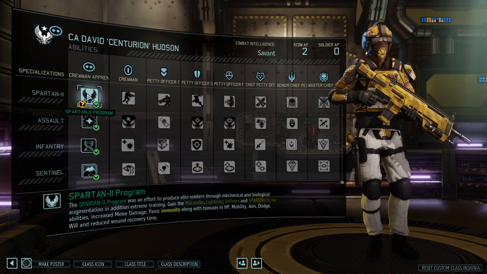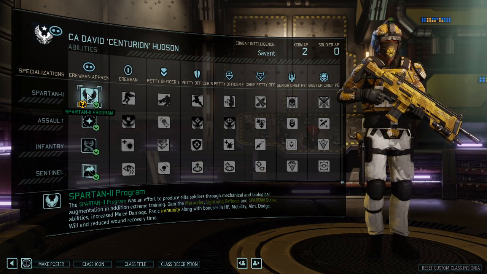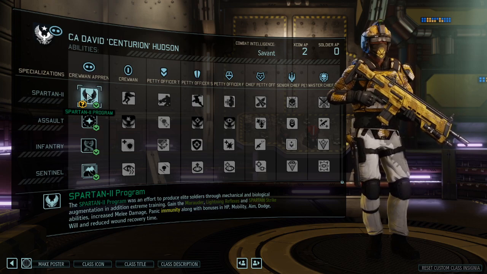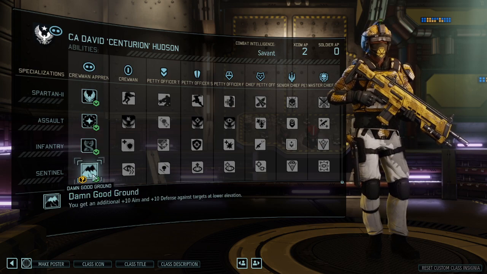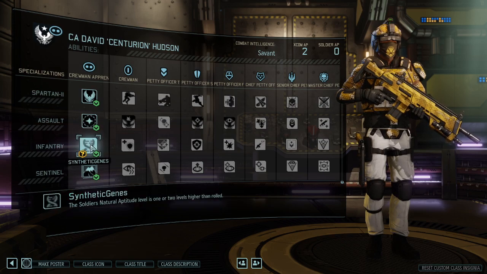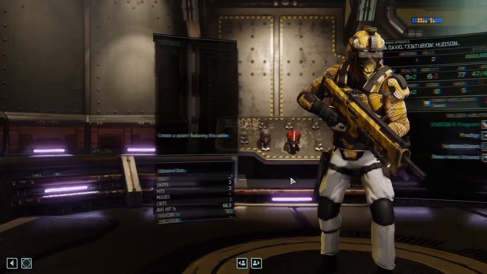So we get the Spartan 2 program. We gain lightning reflexes. We gain the Marauder and lightning reflexes and Spartan style or Spartan strike abilities. Increase melee damage, panic immunity, along with bonuses in HP, mobility, aim, dodge, will, and reduced wound recovery times. Oh yeah, I did not see the Jedi class listed there. That's a little concerning.